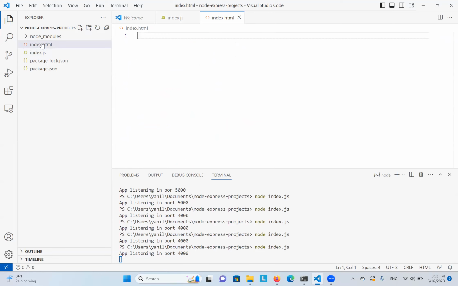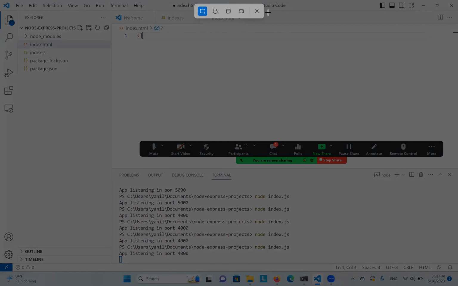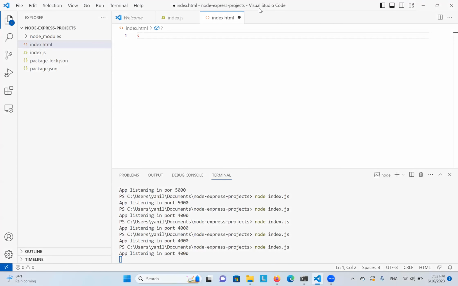In the index.html, you can always start it however you want to start it. You can put a doctype, anything that you guys want to do. So I created it just there on top of my index.js.